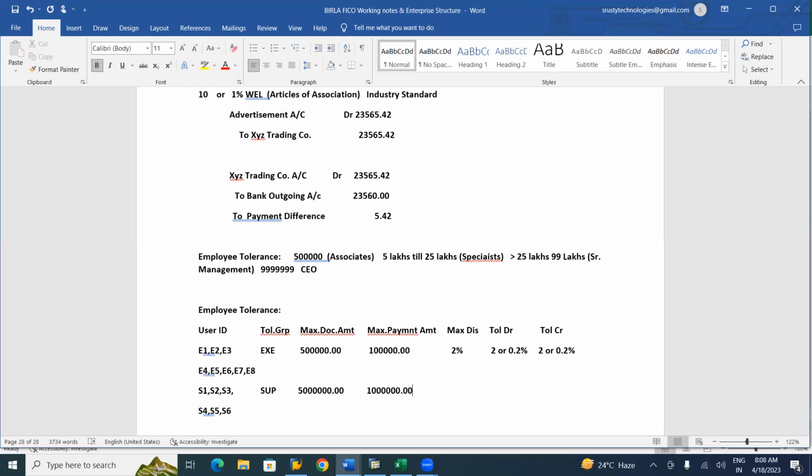And maximum discount they can give up to 5% or 0.5%. Okay, that's the limit.